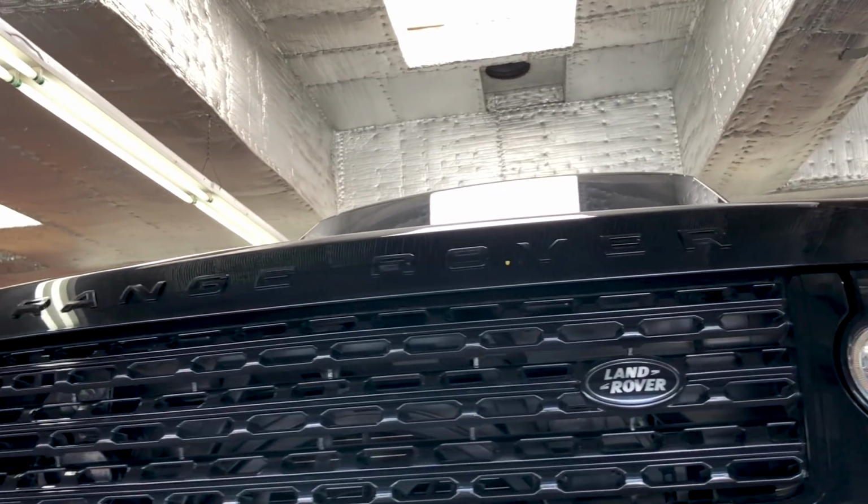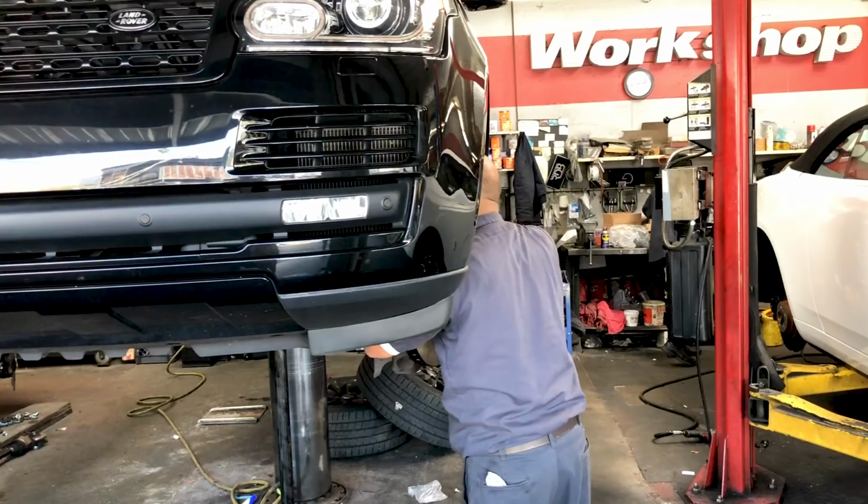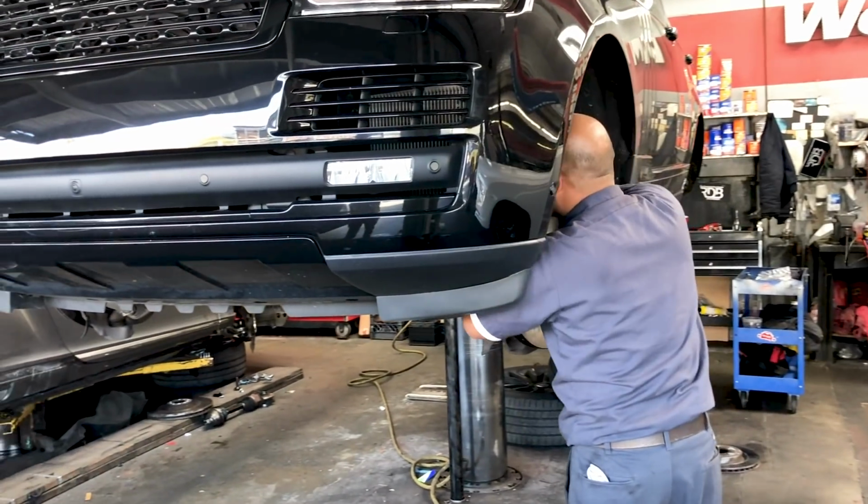So we have a Range Rover here. Earlier today we got a call about a lot of brake problem, noise, vibration. So it's here. We did the inspection and it turns out that this customer absolutely had no brakes on the car, metal to metal. So we are doing the brake pads, rotors, and sensors front and back, along with service, so we can get this car out of here and give it to him today.